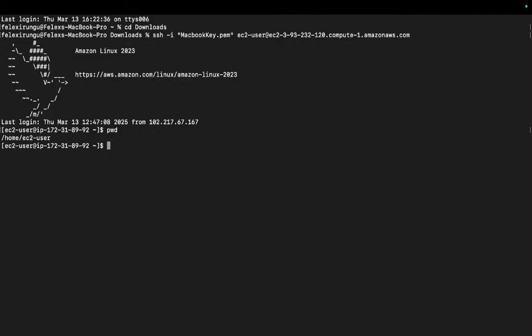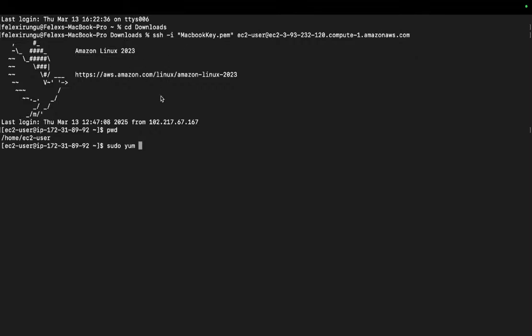So I was saying you can install the MySQL server using the bash script or these commands. So sudo yum, because I'm using Amazon Linux. If you are using Ubuntu, you do sudo apt.